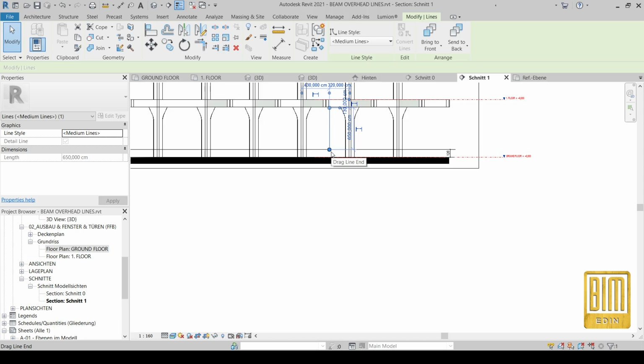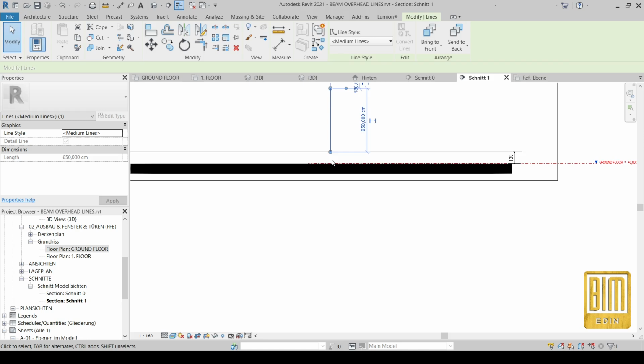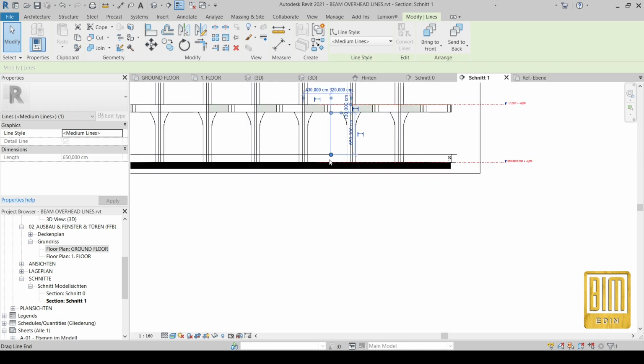We just want them to be visible in the ground floor. That's the only thing you must be careful and must watch out for.